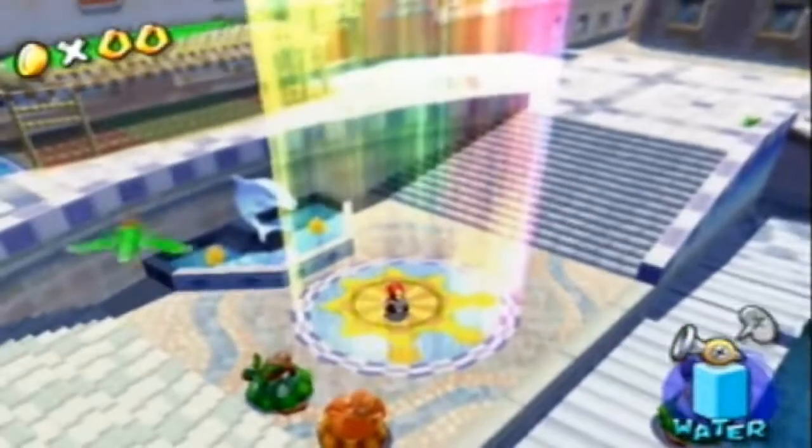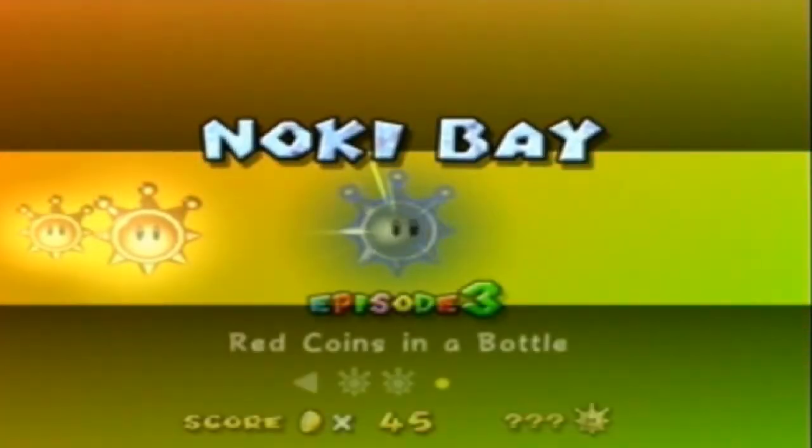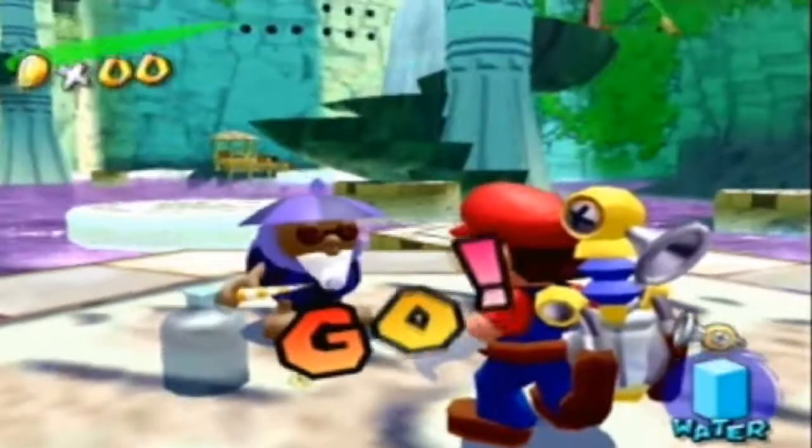Last episode, we did Noki Bay, so this episode we're gonna do more of Noki Bay. Alright, this mission right here, red coins in a bottle. Seems easy enough. Gee, I wonder where... Oh look, a bottle. Gee, it is so small. I wonder how we're gonna get the red coins.